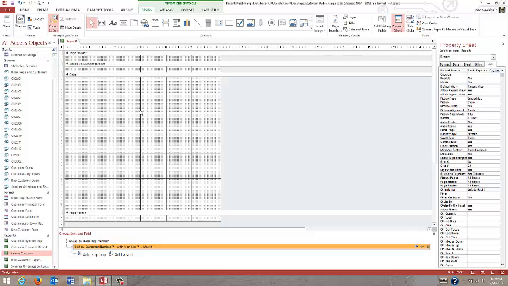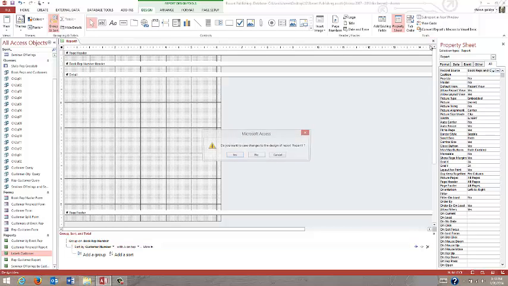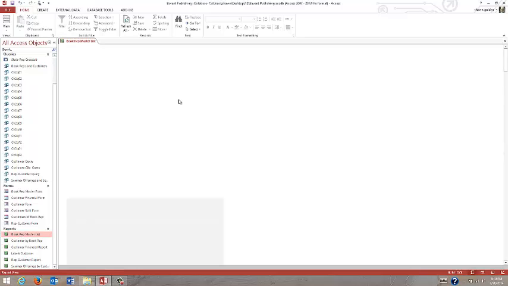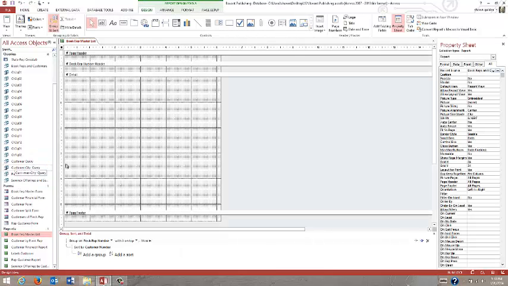After you have those items done, I'm going to close this, and save this report now, just to have it saved with the correct name. I'm calling it Book Rep Master List. This will be placed down in my report region. I can open it and look at it. Right now there's nothing there, so I want to open it back up in Design View. This is where we're going to do the bulk of the work.